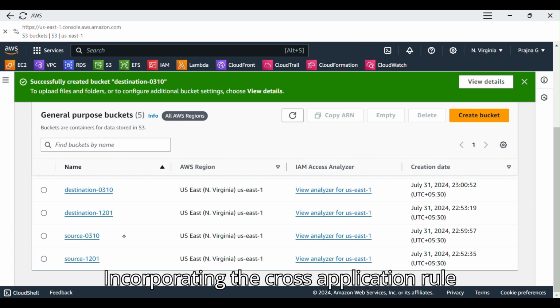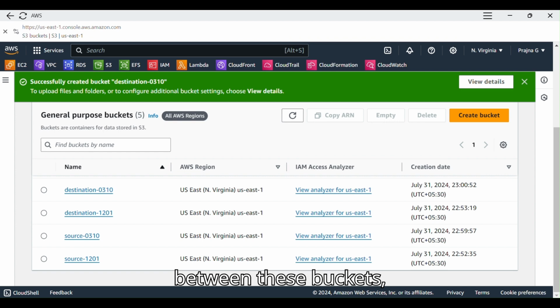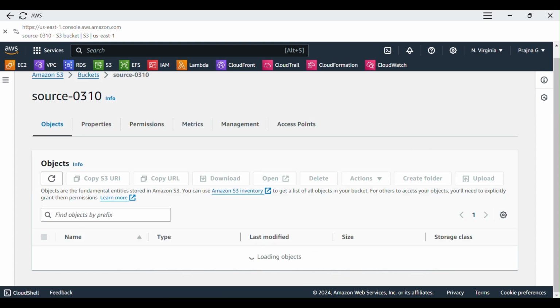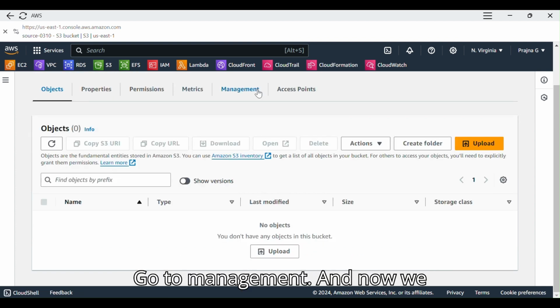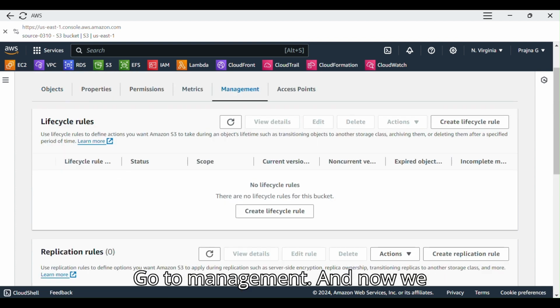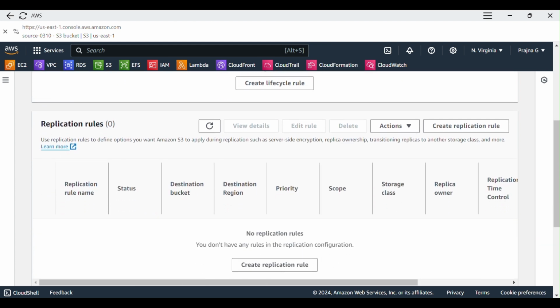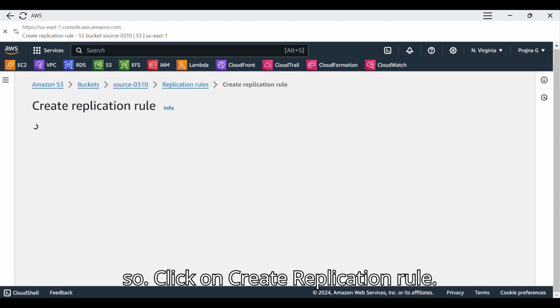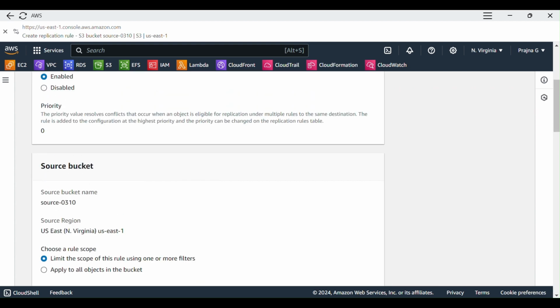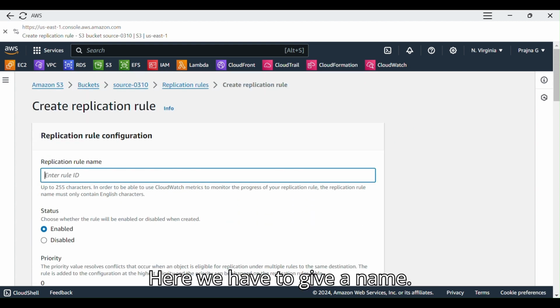For incorporating the cross replication rule between these buckets, we have to go to the source bucket, go to management, and now we have to create a replication rule. So click on create replication rule. Here we have to give a name.